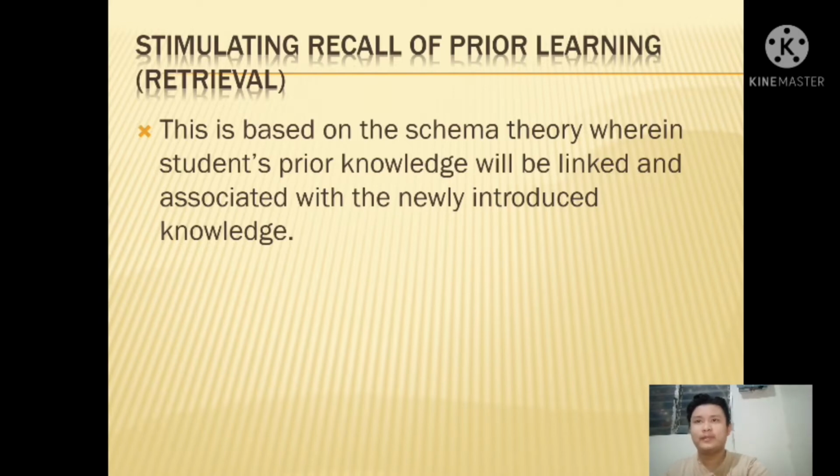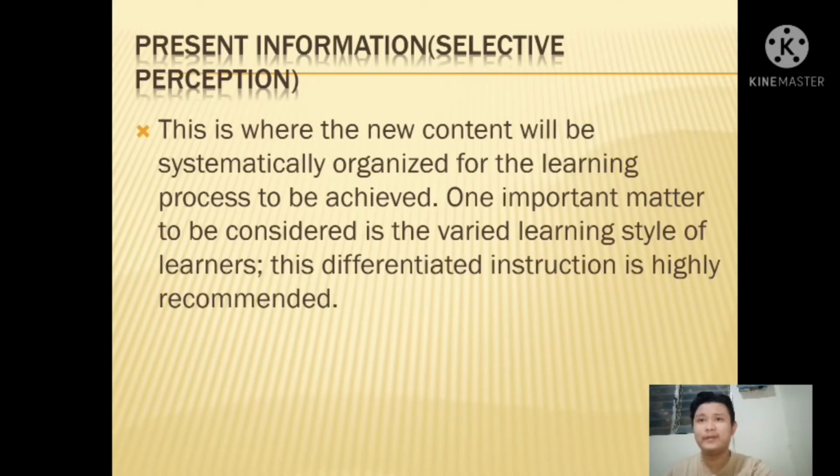So now let's move on to the next one. It is to present information or selective perception. This is where the new content will be systematically organized for the learning process to be achieved. One important matter to be considered is the varied learning styles of the learners. This differentiated instruction is highly recommended.